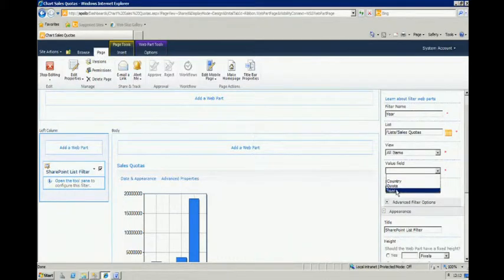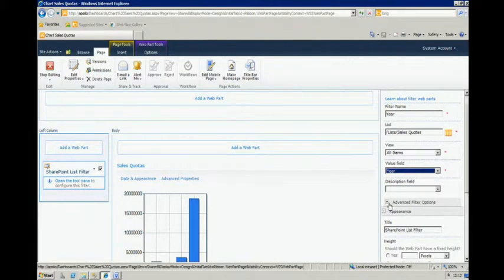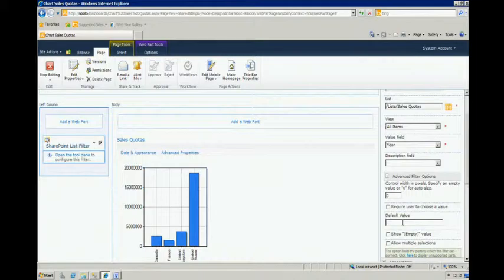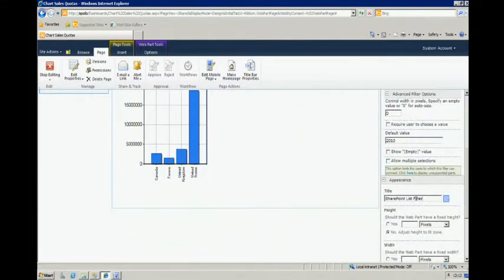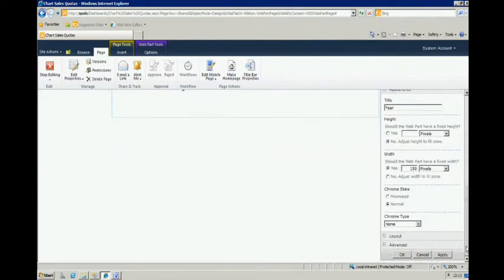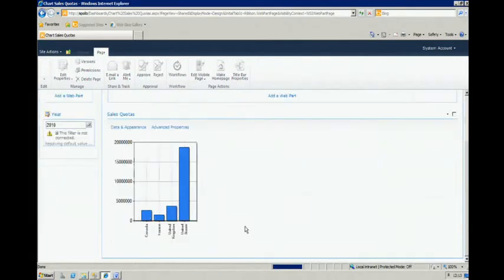And the value that the filter will be based on will be the year. Under Advanced, I can specify a default, like 2010. Provide a title. And I'll update the width to 150 pixels. And OK, that web part is now configured.